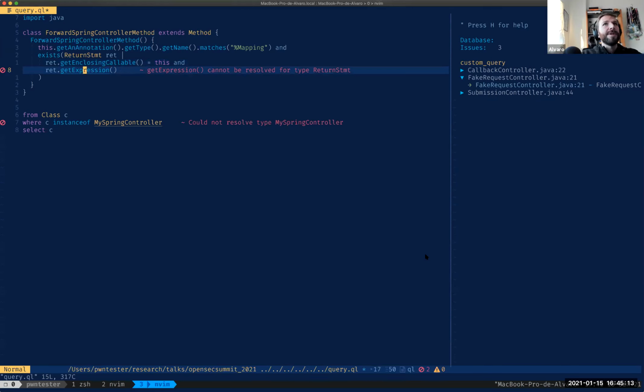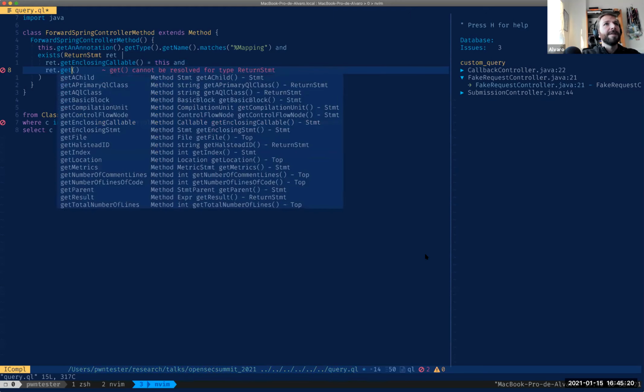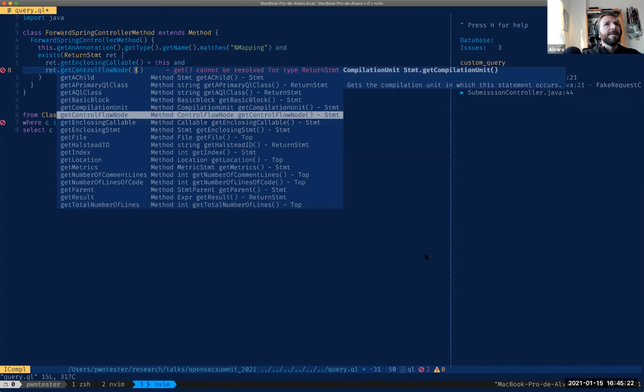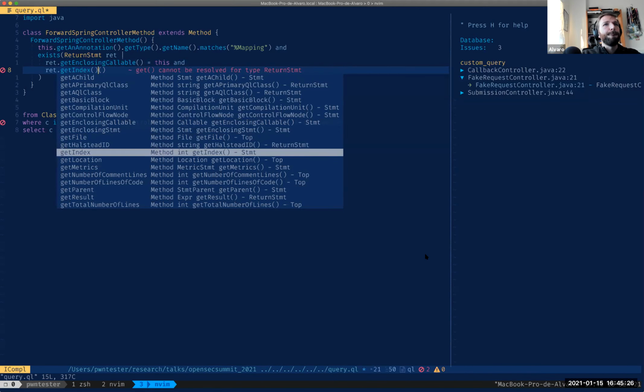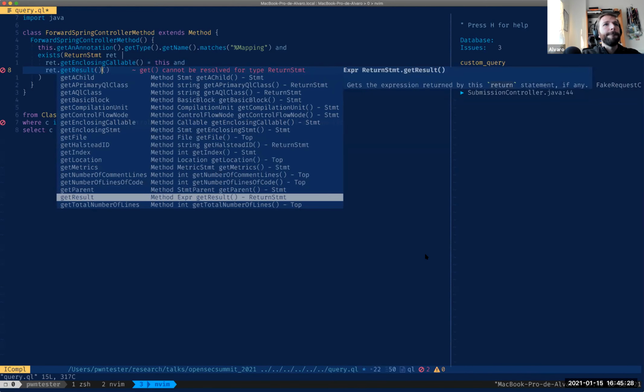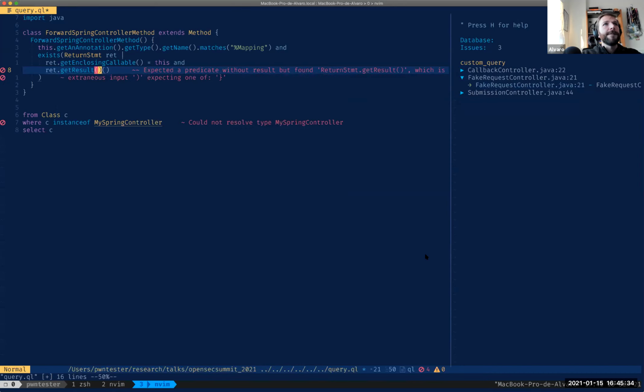Can be resolved to type for type. Okay, so this is not the name. Result. Okay, so this returns an expression. So this can be the expression.